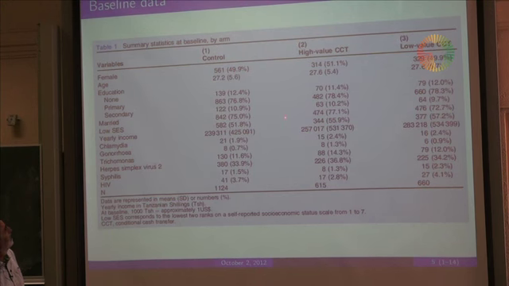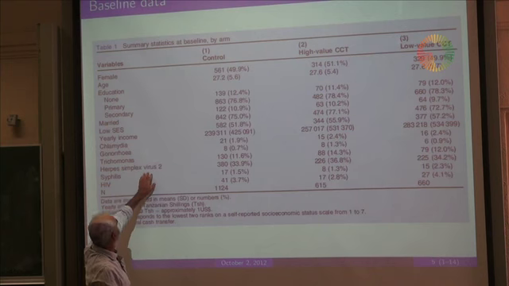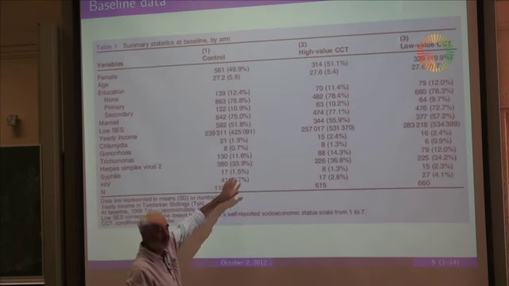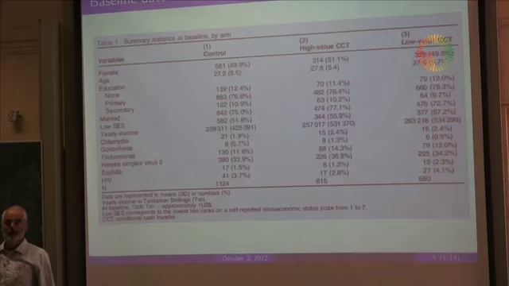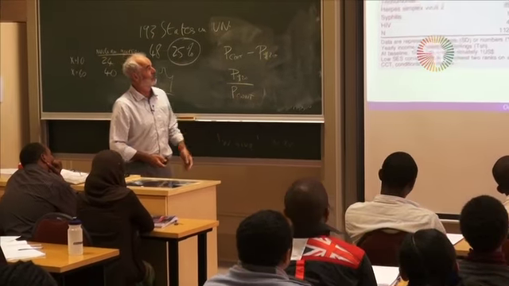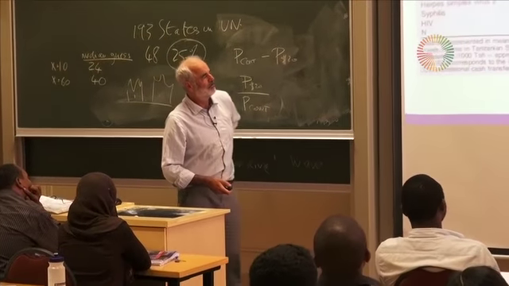The education was pretty similar, very low levels of education. The high value earned a little bit more. What they did, what I hadn't realized, is that the actual prevalence of these conditions was very high at baseline. So they're actually looking for the prevalence to go down of these conditions because they're all being treated. So it's a slightly odd study.